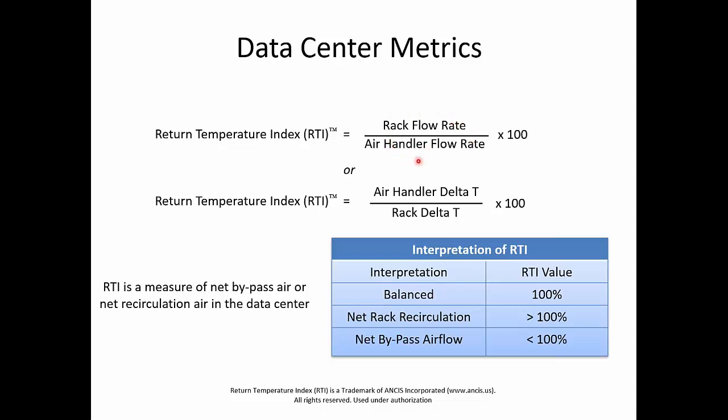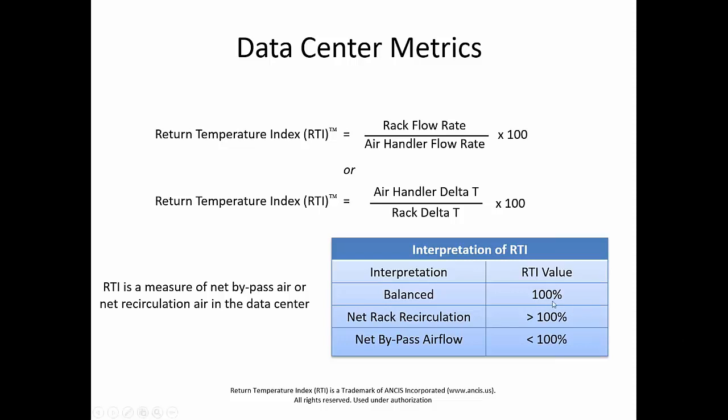So in the denominator is the air handler flow rate, and in the numerator is the rack flow rate. The racks will require a certain amount of air, and then the air handlers will deliver a certain amount. And you want those to be balanced. In a perfect world, the relationship there would be 1-to-1. And then they multiply it by 100 to give you a whole number. But typically that denominator is bigger than the numerator because you're supplying more air than necessary, because it's not an efficient environment and you're trying to compensate for that.